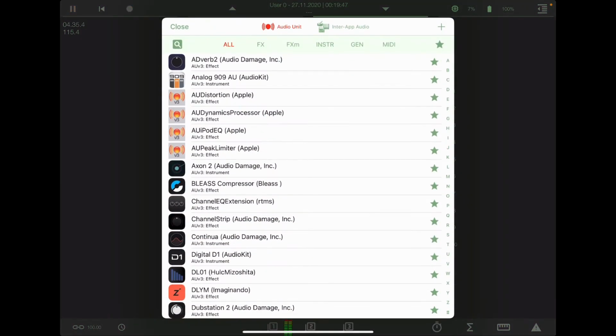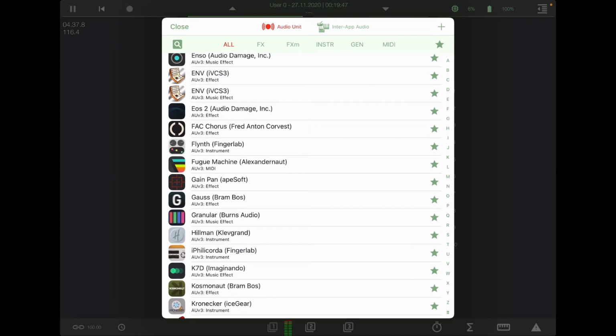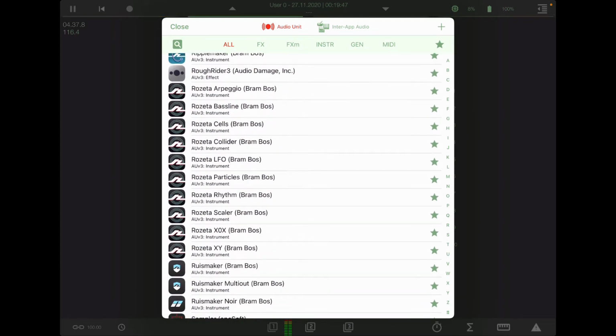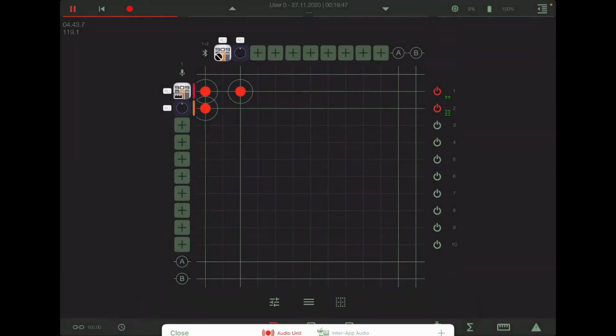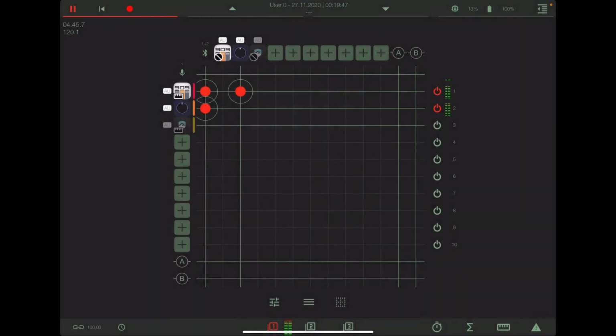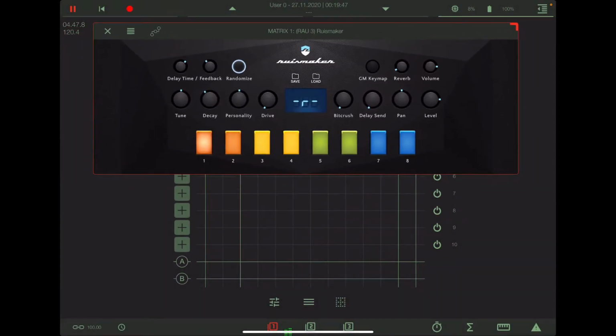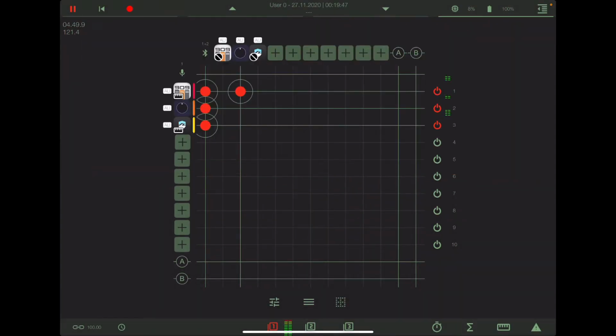Let's bring in something else, a different drum. How about Ruismaker, traditional, connect and show. All right, now we're gonna have to bring something to trigger this, so let's just use XOX.